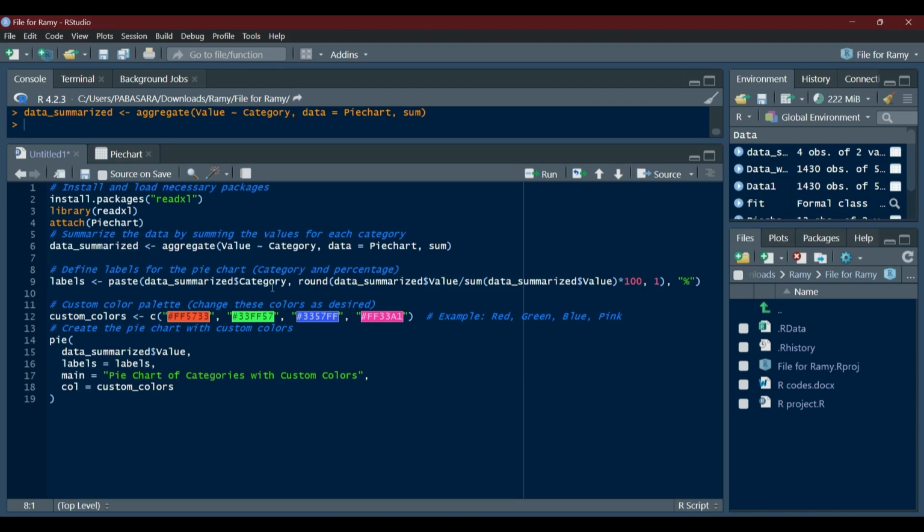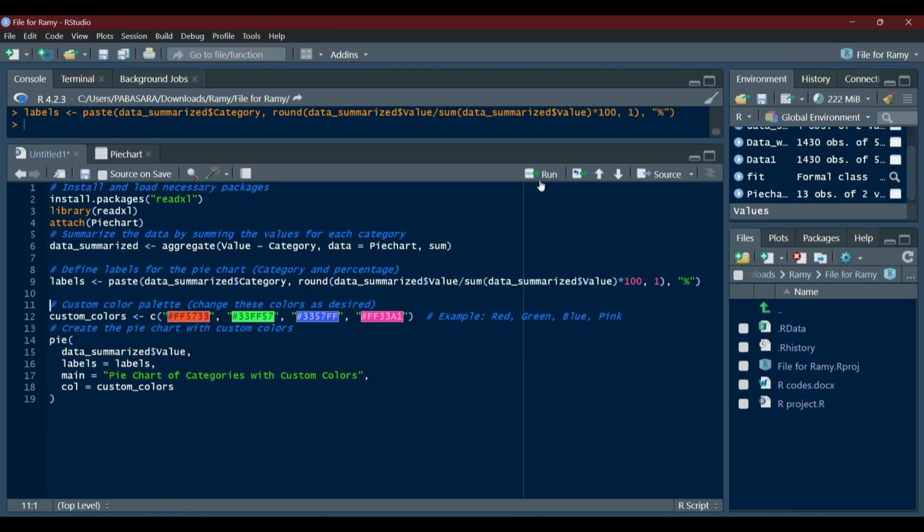So dollar mark and put category, comma, round, open brackets, again data summarized and dollar mark and value, divide, sum, open brackets. Actually you need that formula here to calculate the percentage value. So data summarized, dollar mark and value, and star mark 100, comma 1, close bracket, comma, percentage mark and close bracket. Let's run this one.